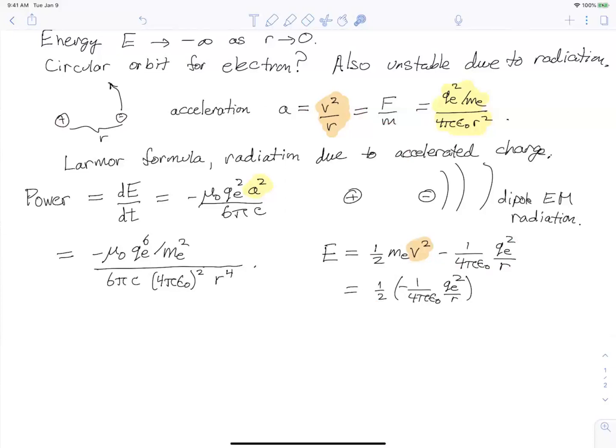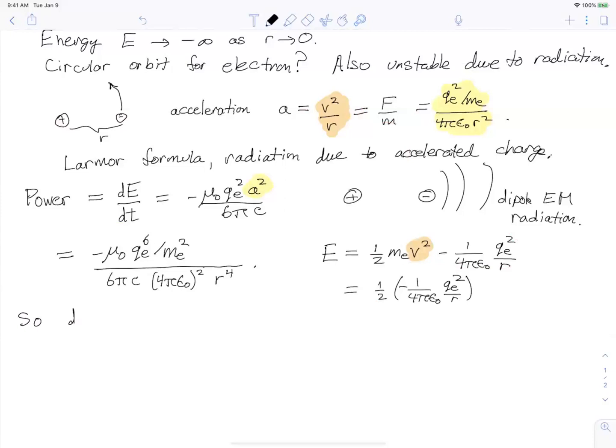So what we've done here is really, we've got the total energy, and we've also got the rate at which the energy is changing, and now we're going to use those to make a differential equation to tell us how fast our hydrogen atom is losing energy and what the radius will do as a function of time. Okay. Other questions? All right, so let's go ahead. So now what we're going to do is say the time derivative of this energy, and we're going to set it equal to the power, which we also found here. Okay, so let's go ahead and do that.